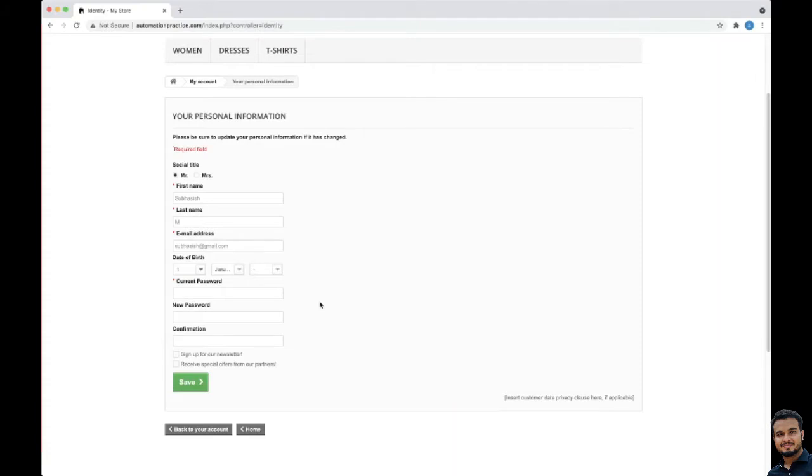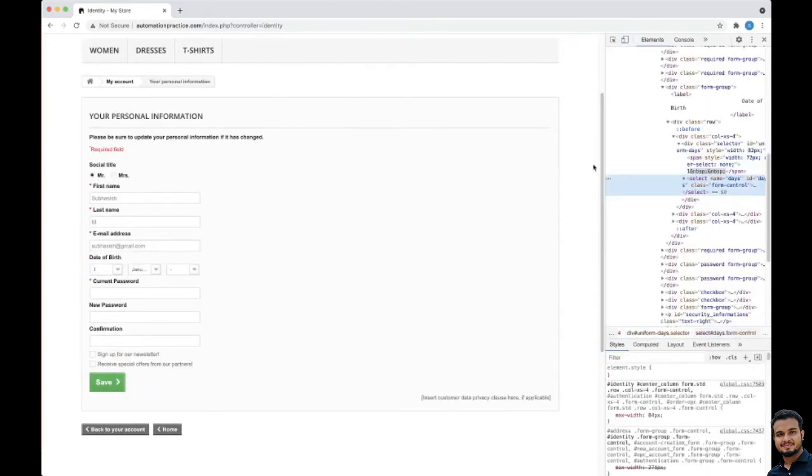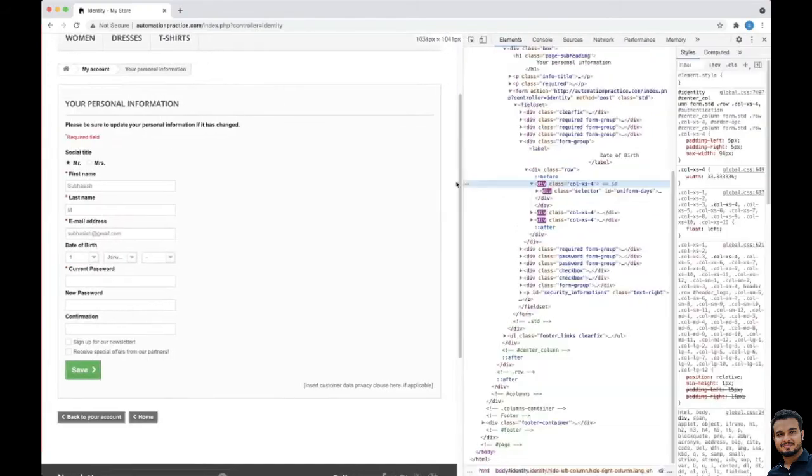Selenium WebDriver provides a class named select class, which provides various methods to handle the drop down for both single select and multi select drop down. We'll see what this select class is and how it works. Before that, we'll see how the HTML looks for this drop down. Let me inspect this. Okay, so here is our HTML.